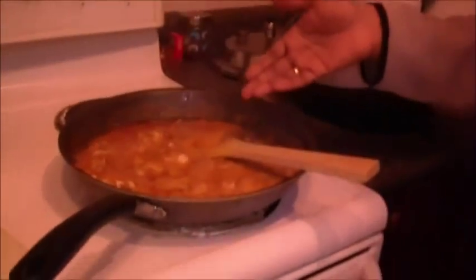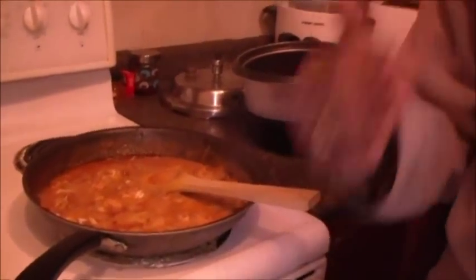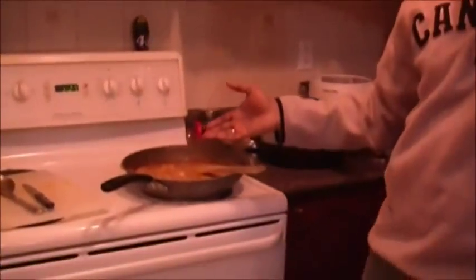And towards the end, add your master stroke to make a regular chicken item into chicken bazooka. You need to add this. Shredded cheese. Then once you add that, let it cook for another 5-10 minutes and you have this.